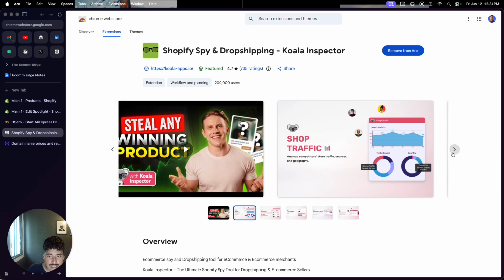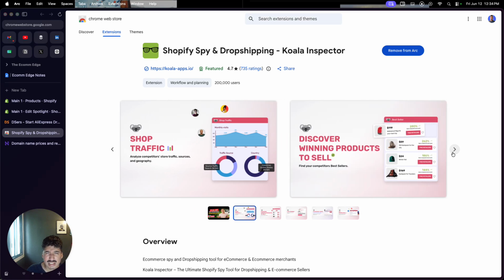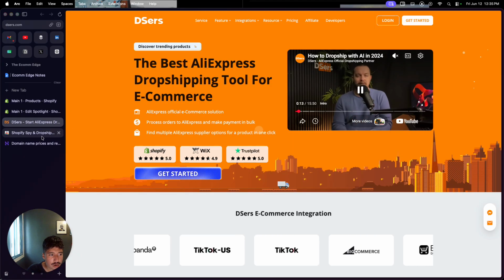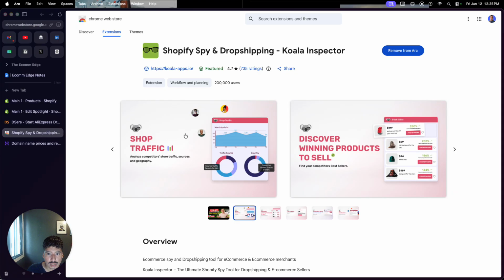So this is a fantastic app. Let's say you're still thinking of what products to sell. You can use this app to spy on other Shopify stores, and you can see what is a best-selling product on their store. And then you can maybe use DSR to locate that product and add it to your store, so that you can start selling it since you're seeing that that product is really popular on the other store.